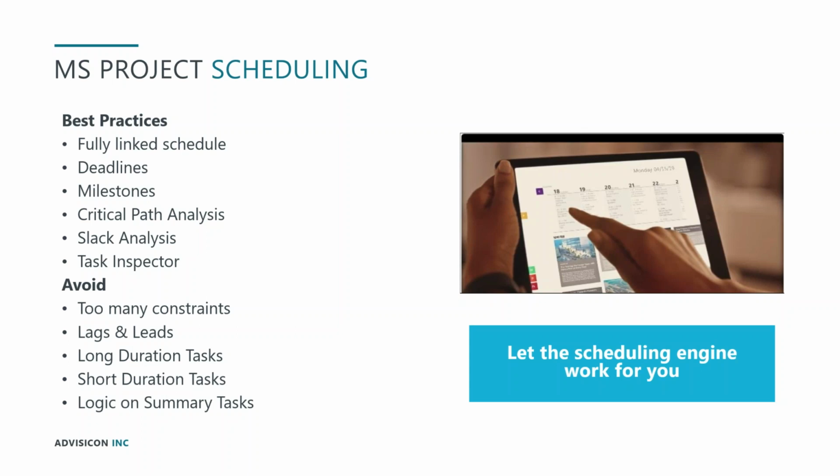Lagging and leading are very powerful capabilities that adjust or tune the predecessor-successor relationships between your tasks. A lag would say that you've got a particular period of time during which no work at all is being performed after the finish of one task and before the start of the next one. A really good example of that is concrete curing. After you pour concrete into the footings for a building, you can't actually start working on the structure until that concrete has cured. And so that's a period of time during which no work is actually being done, but you actually have to wait. That's a lag.